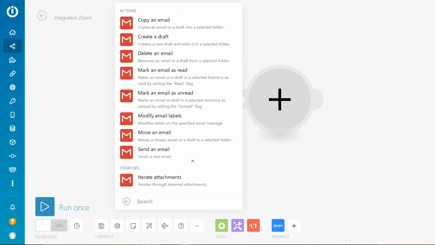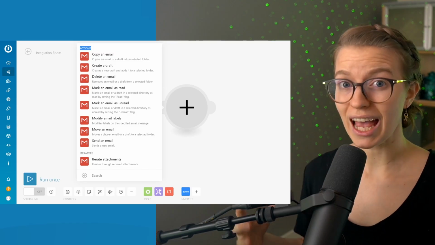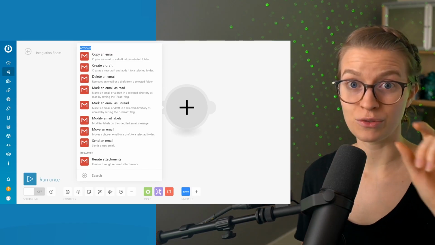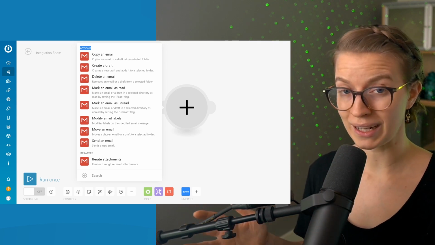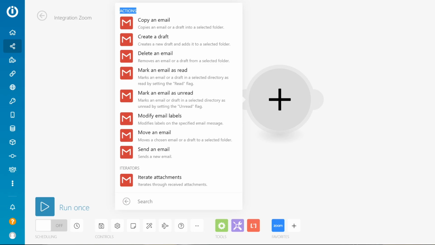In Gmail here, we have some options, once again, of what actions we want to have this do. Now, we could have Integromat here send an email blind to a specific person based on certain variables, but because this is a very simple scenario right now, we're going to practice what we preach about keeping things simple first. So before we go straight up automated and have this shooting out emails left and right, we're actually going to have this automation draft an email for us first. That way we have a little bit of manual oversight and we're not going all in on automation, especially if it's our first Integromat build. So we're going to go in here and click Create a Draft.